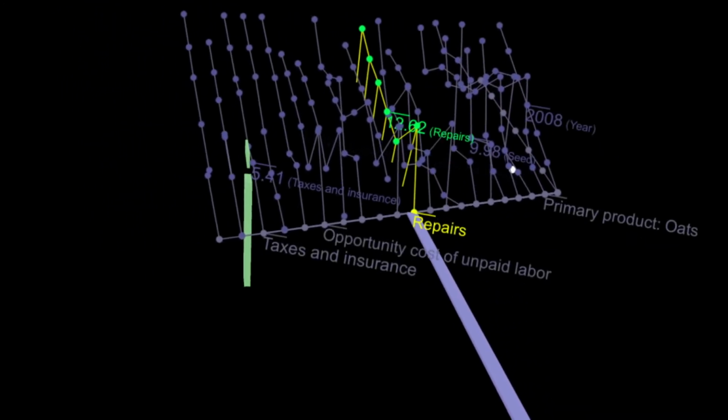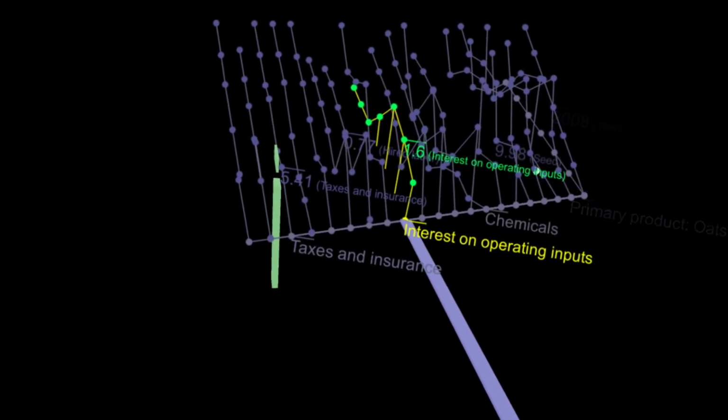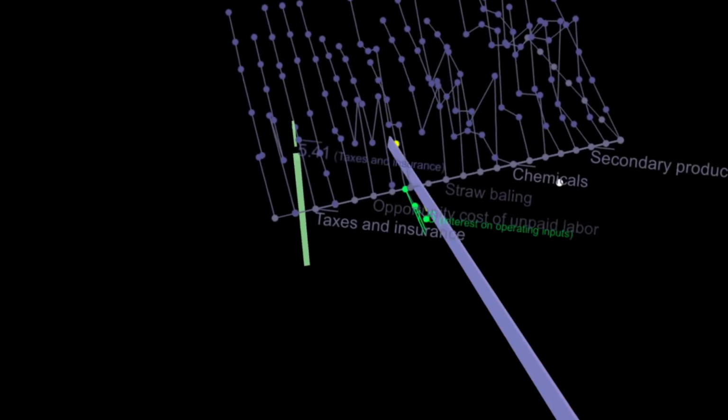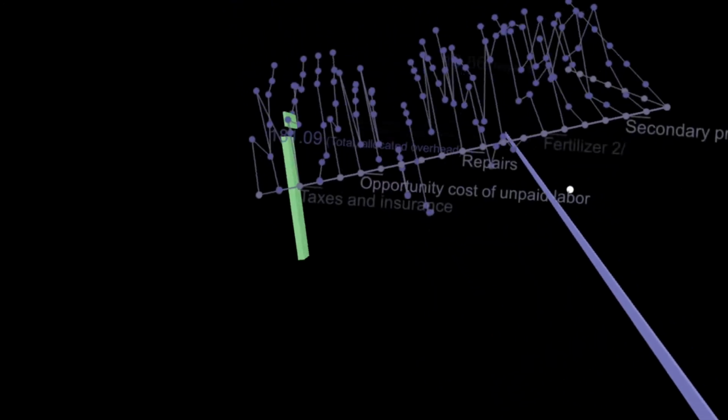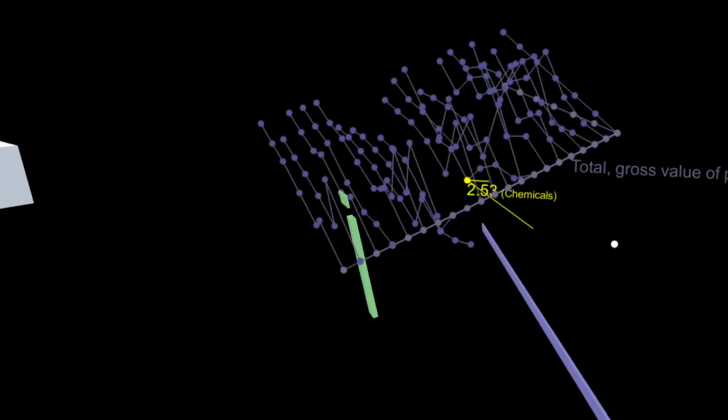And we believe that this will be a way that we can take traditional tabular data and start to pivot it and reform it into more meaningful charts and tables.